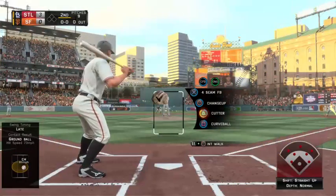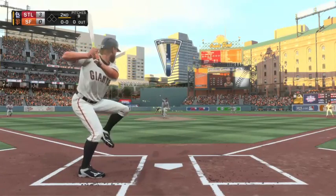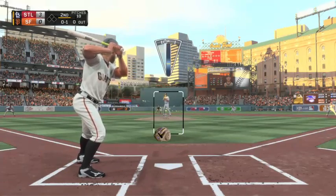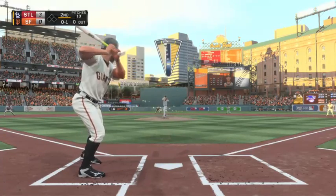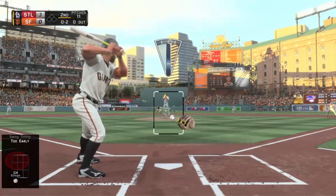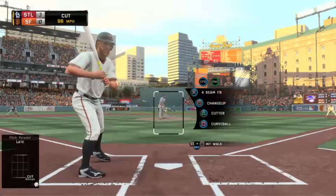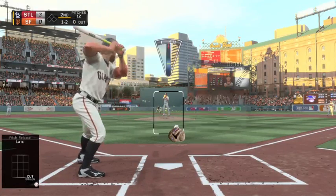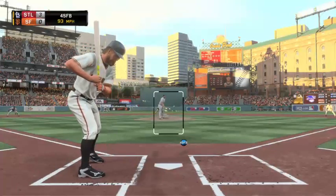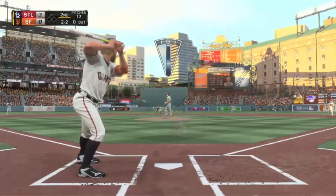Hunter Pence strides into the box now to lead off the home half of the second inning. Right fielder, Hunter. First pitch is a cutter looked at, 0-1. And here's a swing and a miss that time by Pence as he falls behind here, nothing and two. Down and away, it's a ball and two strikes. Wacha's ready. Here it is. No offer that time, and it's back to 2-2 on the Giants' right fielder.